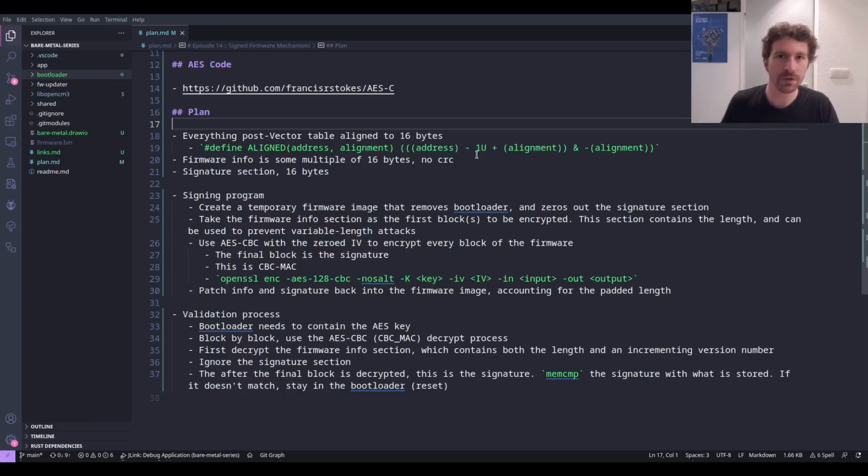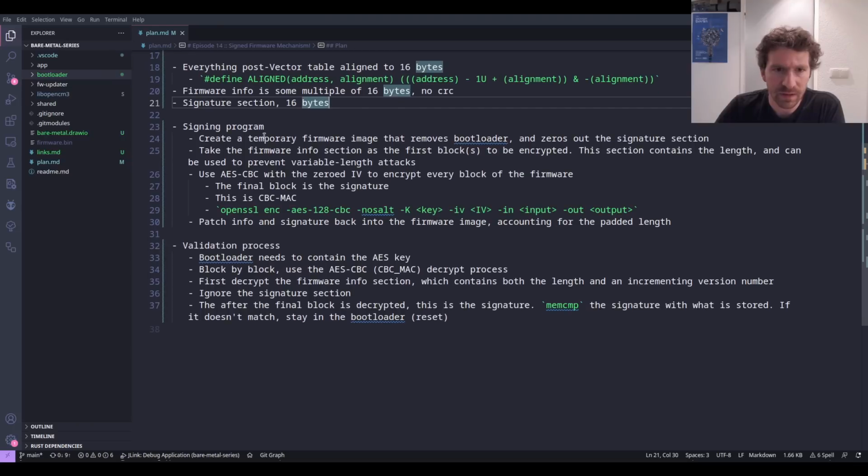Of course, two videos ago, we implemented an integrity check using a hash, a CRC32. So we're going to have a similar mechanism here, where in the firmware info we include a specific section of data for the key, or sorry, rather for the MAC in the firmware. But it's not going to live directly in this firmware info section. We're going to have a firmware info section and then a section for the key. So we'll take a look at that, and we're going to have to do some alignment stuff. So we'll get into that.